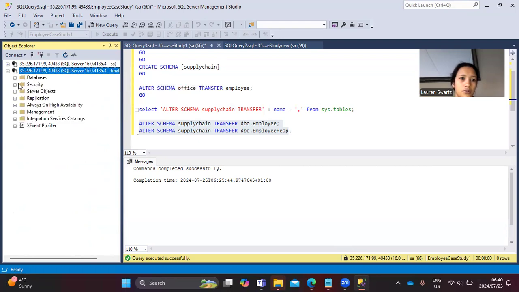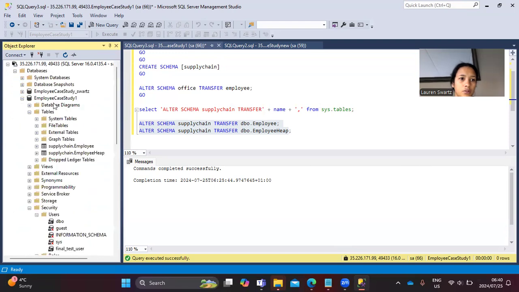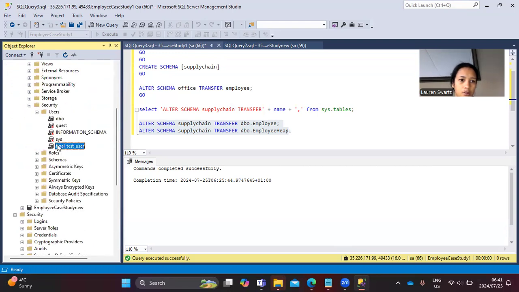Okay, so we want to firstly give select rights to this user.